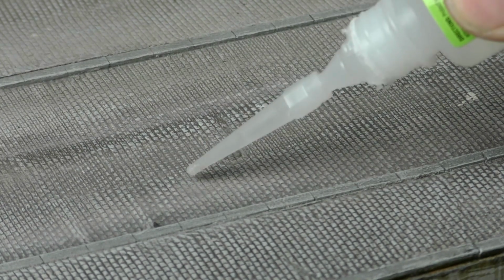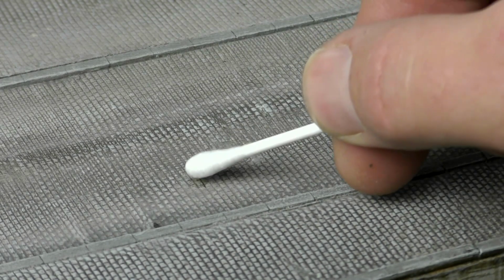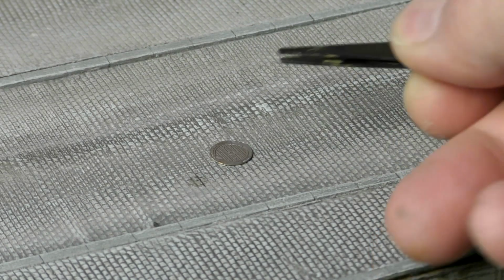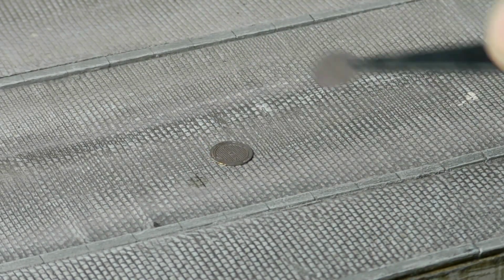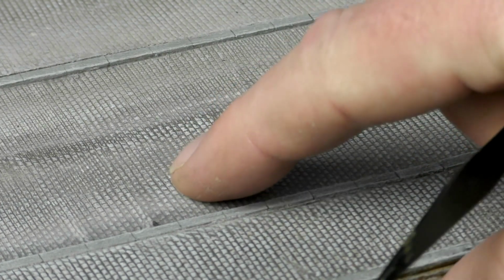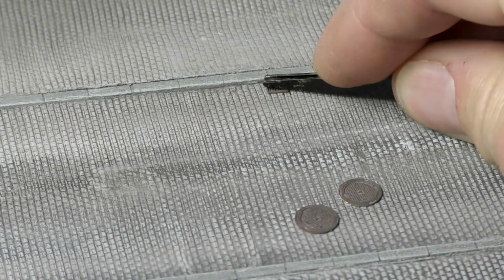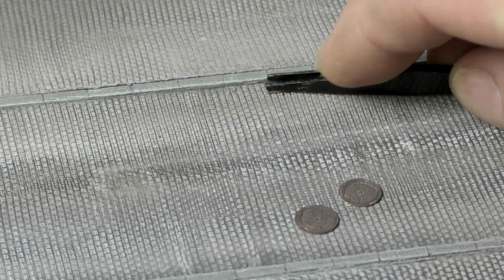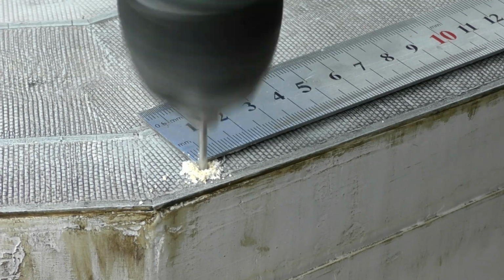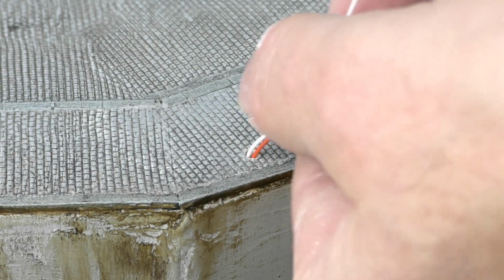The manholes are fixed in place using fast set glue. I don't want the glue to float on the street, so I remove the excess glue with a cotton swab. For the drain, I paint first black under where I will mount it, and then I glue it in place. I drill holes for the street lights and assemble them.